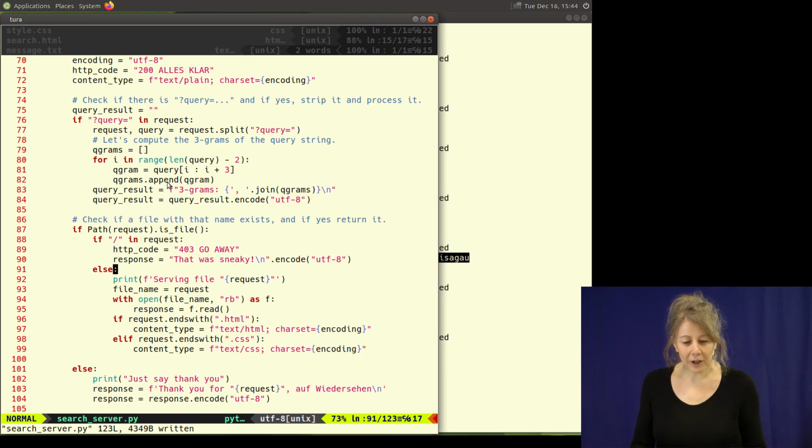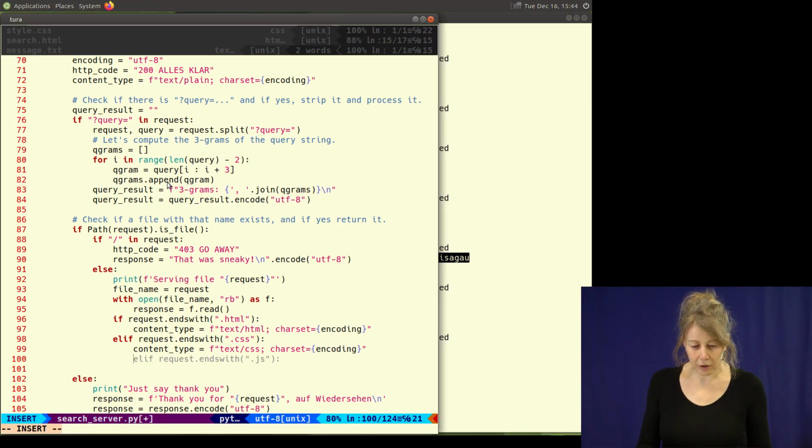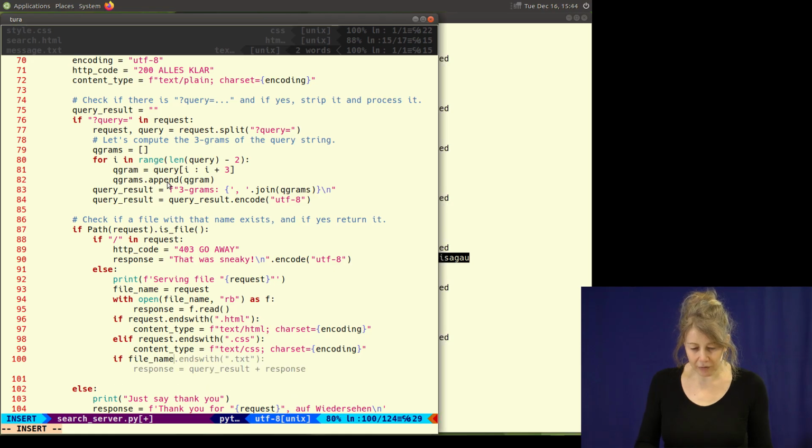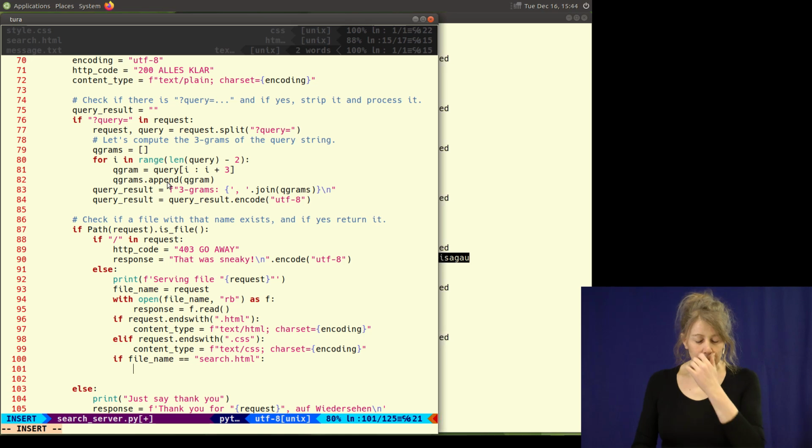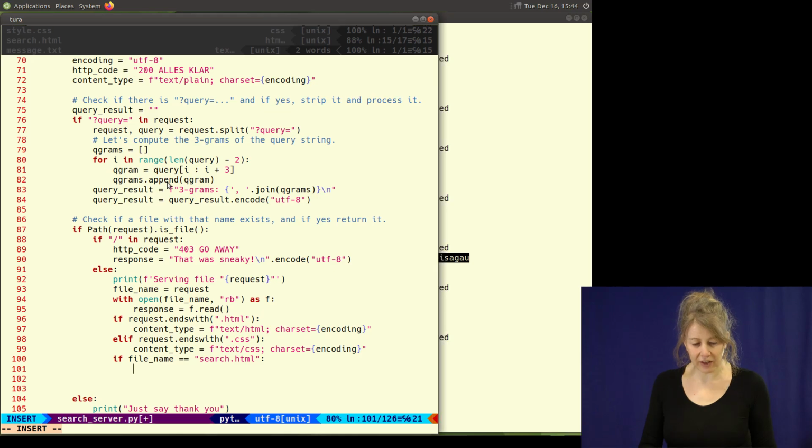And then, when I serve my file, maybe I could just do it right here. If my file name is search.html, then I will just replace the response.